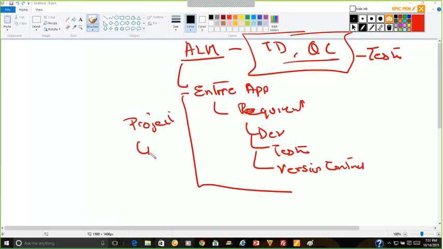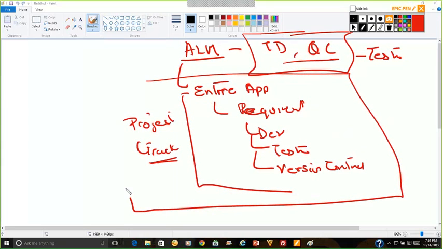You can track your project here. Project management is also inside. So it became an end-to-end application for a complete project. That is what ALM is. That is the difference between ALM and Quality Center.